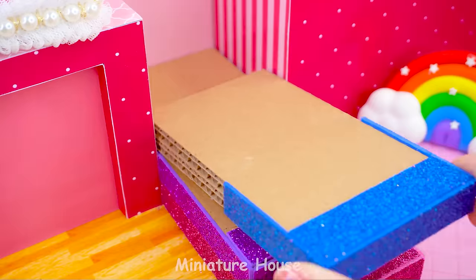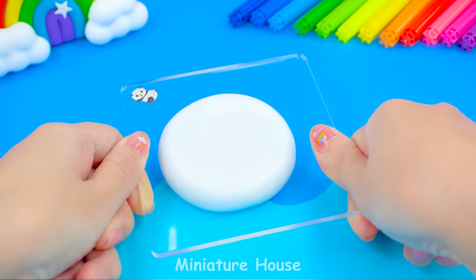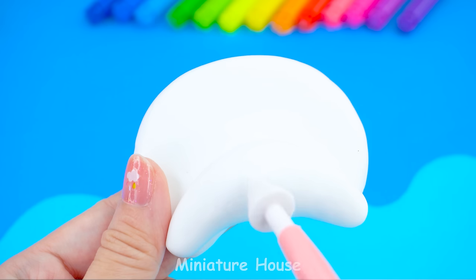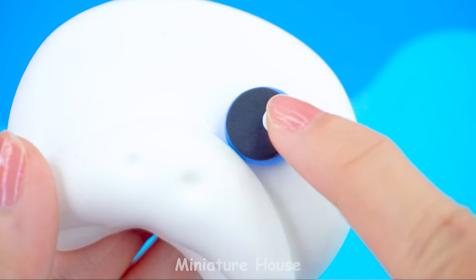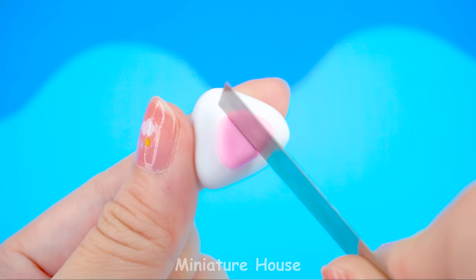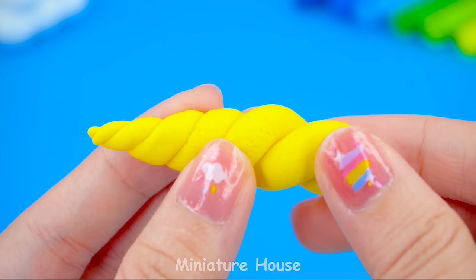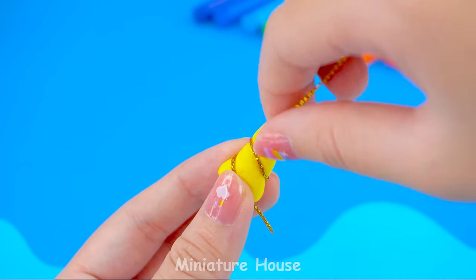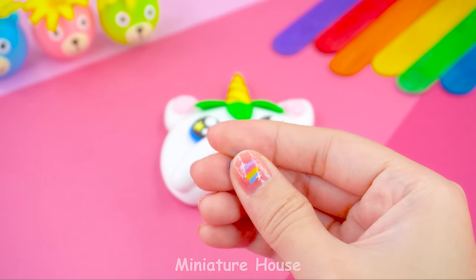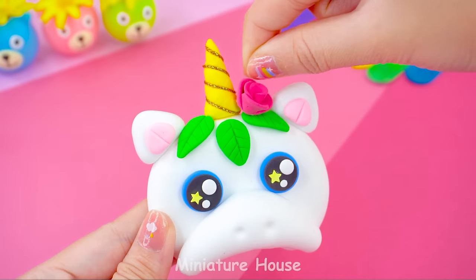Pink, purple, blue, green, yellow, orange, and red. I'm making a big lovely unicorn to decorate the wall. Shining stars in his eyes. Two tiny ears. A mighty horn with a few leaves. Ta-da! Lots of bright flowers.